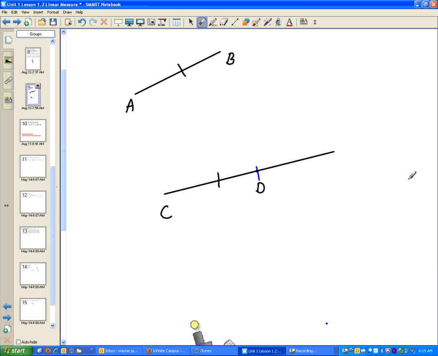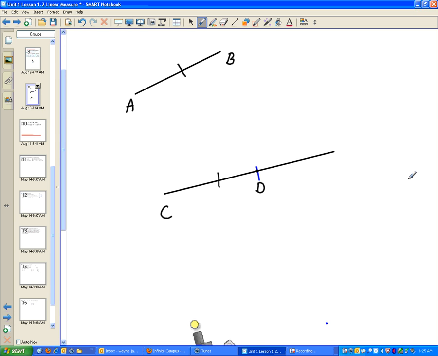Remember, a sketch is freehand. That's fine for most of the things we do. A drawing is when you measure with a ruler and a protractor. We will rarely do those. A construction, with the right tools, is the most precise way to do it. And a construction uses only a compass and a straight edge.